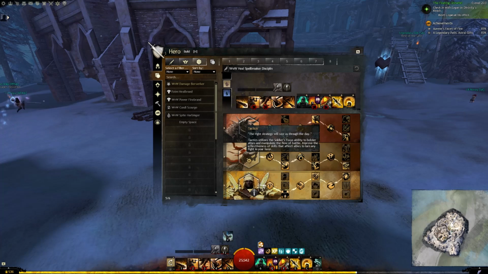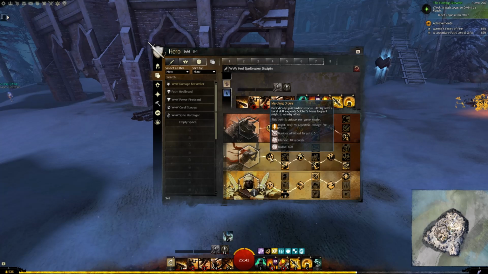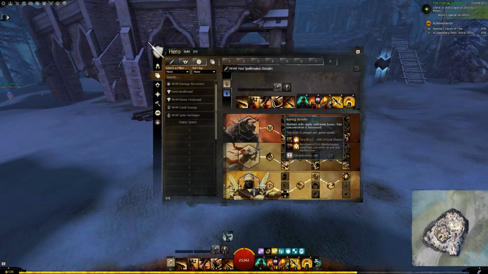On tactics we have Marching Orders: periodically gain Soldier's Focus. Hitting with a burst skill expands Soldier's Focus to grant might to nearby allies. So 3 stacks of might every 10 seconds for a duration of 10 seconds. So it's like permanent 3 stacks of might to your whole party.